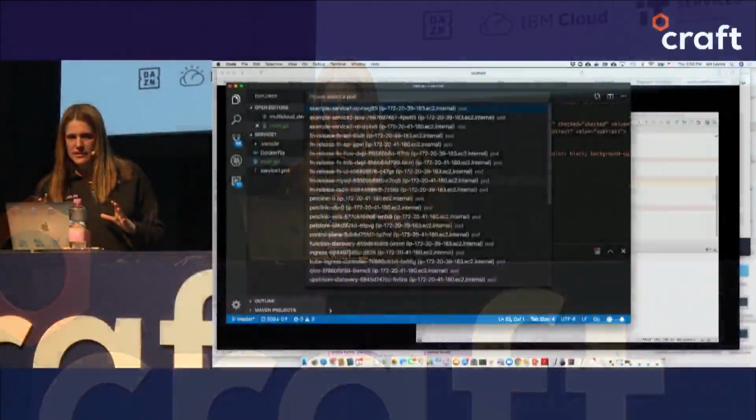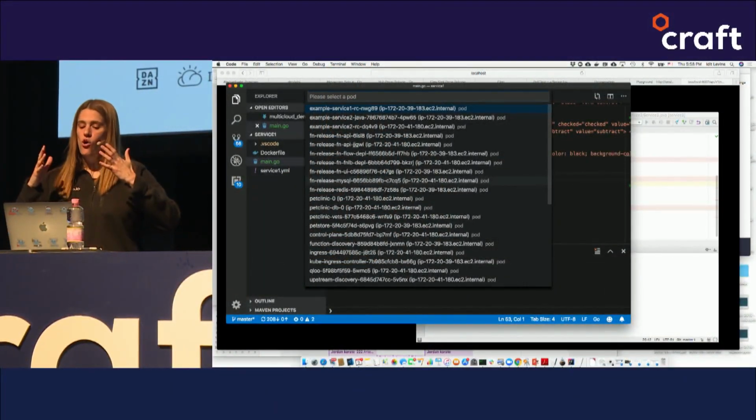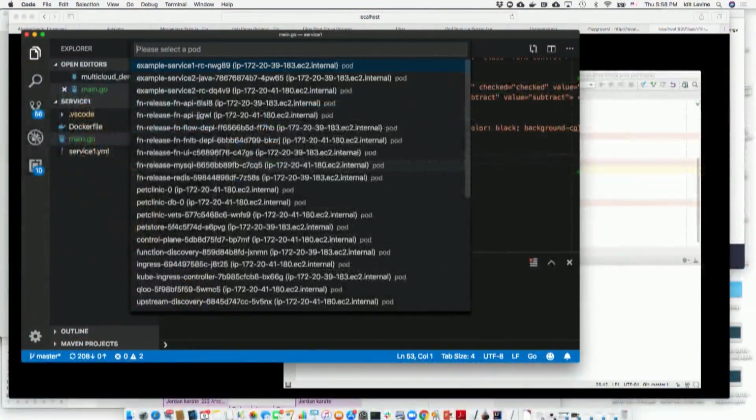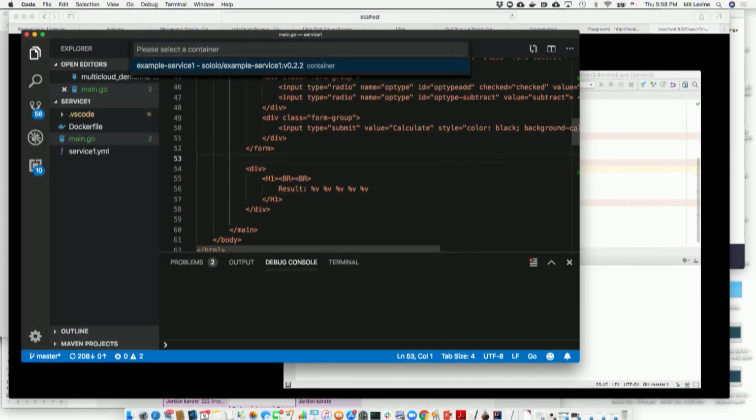Now, the Go microservice is running on Visual Studio Code, just to show you that we can use any IDE that you want. And the Java one is running on IntelliJ, just again, to show you that we can. So here's how I feel that we should debug our microservices and serverless application. Basically, we created an extension called Squash. When I go and ask Squash, I can choose Squash debug container. What's happening immediately is Squash shows me all the pods that are running in my cluster. This is service 1, so I will choose the first one. Then it says, look, in this pod, you have 1 microservice.